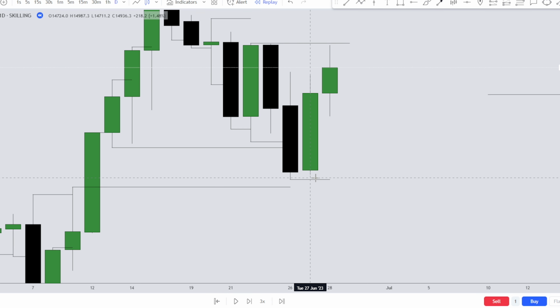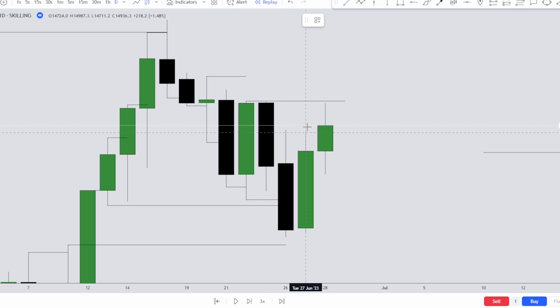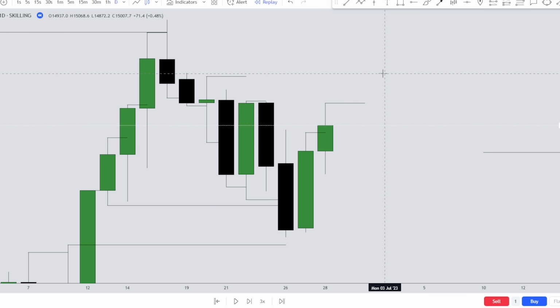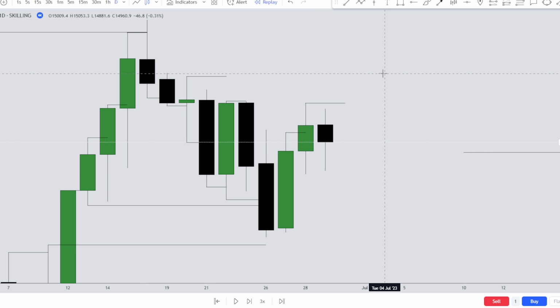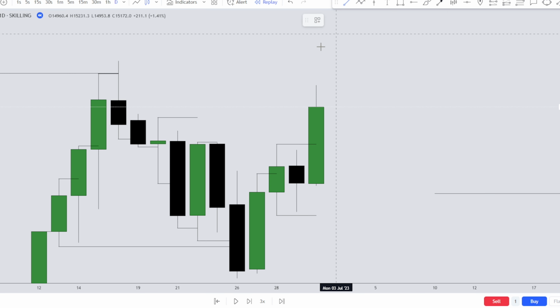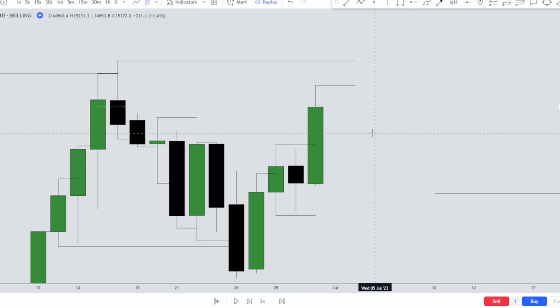Since we respected this FVG, as you can see, and now we broke with a body above this candlestick, I will be expecting the high to be taken. Okay, the high is not taken, so this day I will not be expecting anything to happen until we leave this range right here. Okay, so we break above the high with a body, so now I'm expecting this high to be taken, and a little bit spoiler, this is a draw on liquidity up here as well.